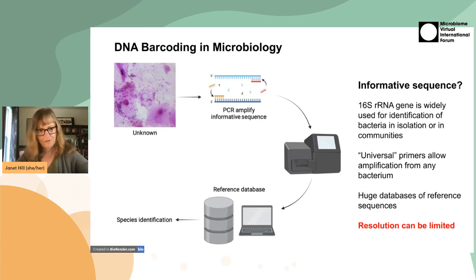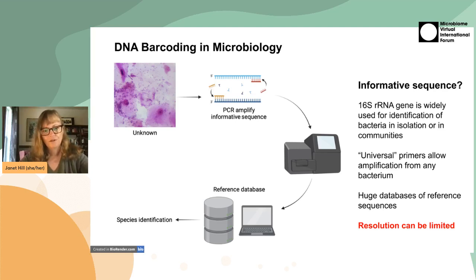So we're all pretty familiar with the concept of barcoding in microbiology, which is this use of small, short, informative sequences that we can amplify with PCR and sequence. And this has been done for a long time with individual isolates, and now with the advent of advanced sequencing technologies, it's a common method to approach microbiome profiling, in which we take some unknown sample, we amplify this informative target sequence, and then compare the amplicon sequences for species identification. And metagenomics has been an amazing addition to our repertoire of things, but barcoding remains a really good go-to method for rapid profiling of communities.